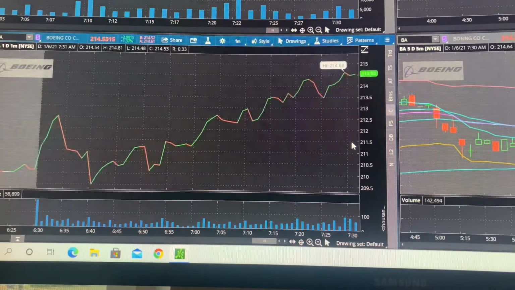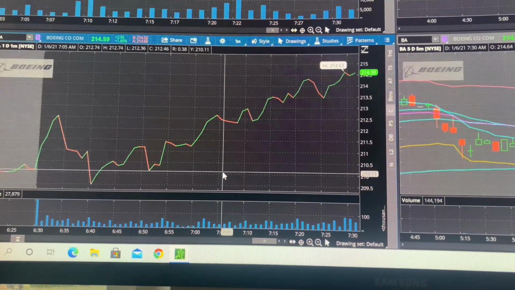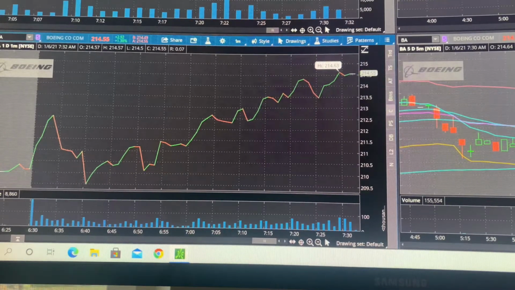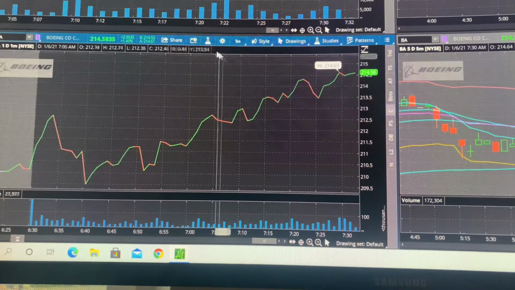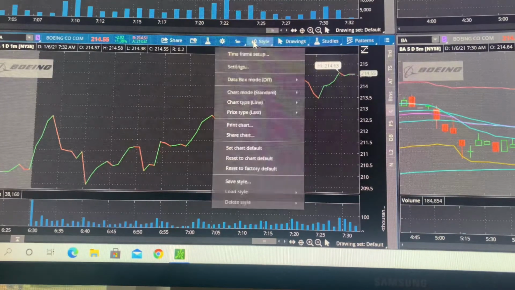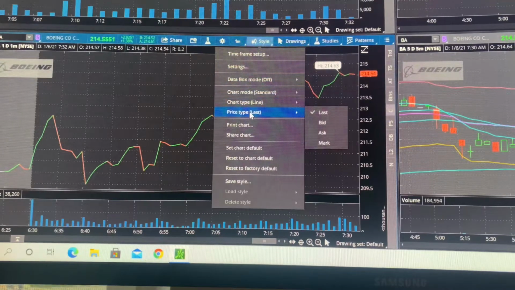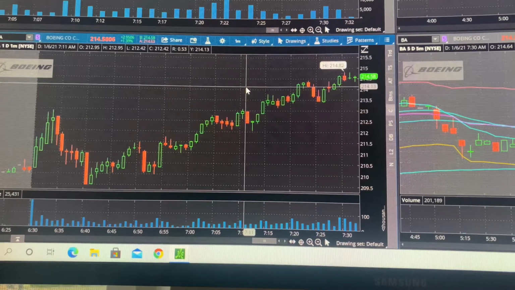Most traditional, it looks like this. So you're looking at your stock setup and you're like, dude, I don't even know how to enter or exit. So first of all, the typical setup nationwide, the most common is candlesticks. So we would want to set up our charts as candlesticks. We would go into style right here, look for chart type, and you would choose candlestick.